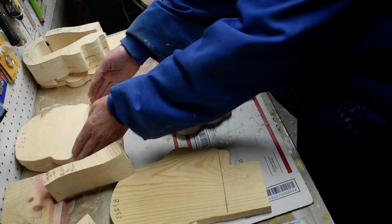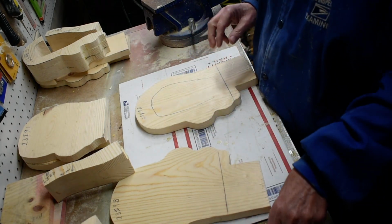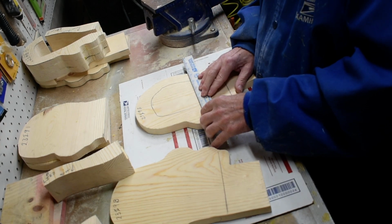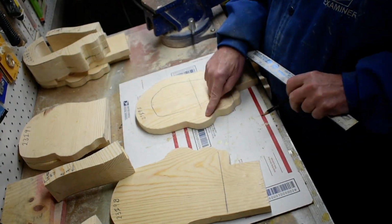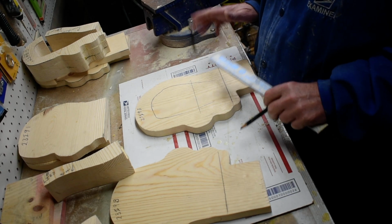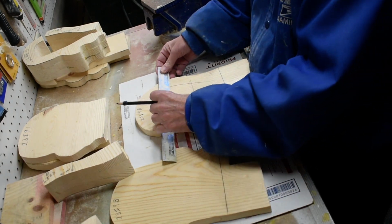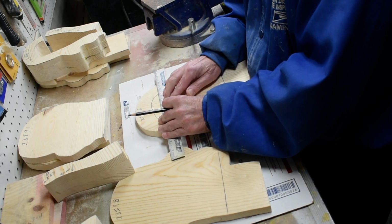This is where the bottom piece is going to go. So I want to make sure I don't go too far down. So we're going to cut this off in here. This is between the nose and the base of where your head is going to be. And because this guy is going to be partially bald, we don't want to cut this off up too high. We want to make sure we leave enough space so we hide our back in there.